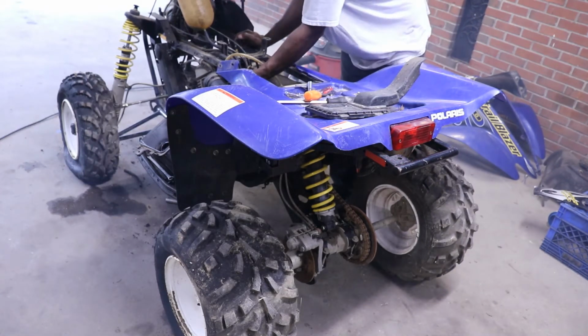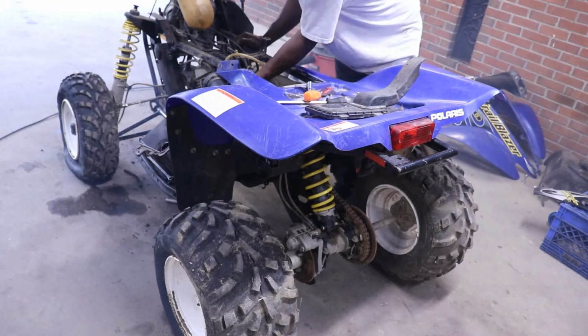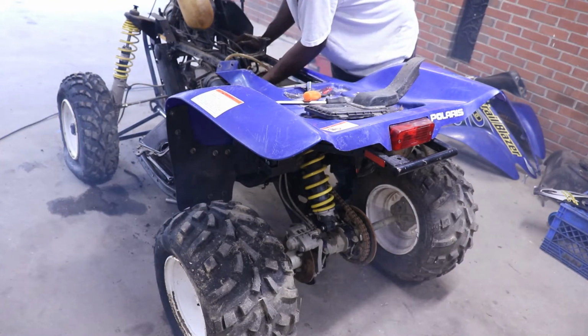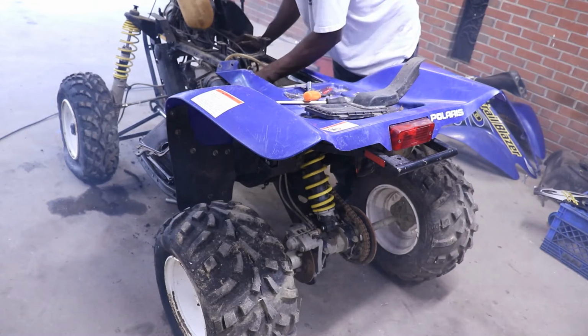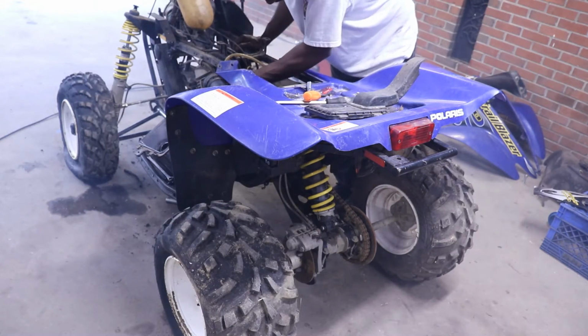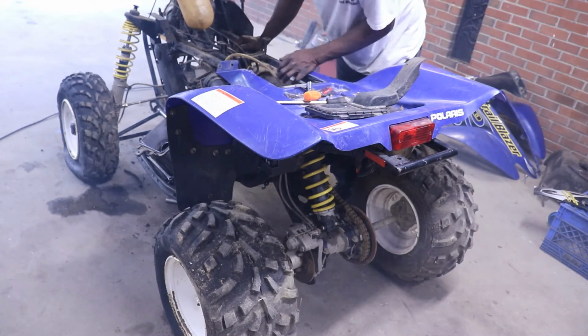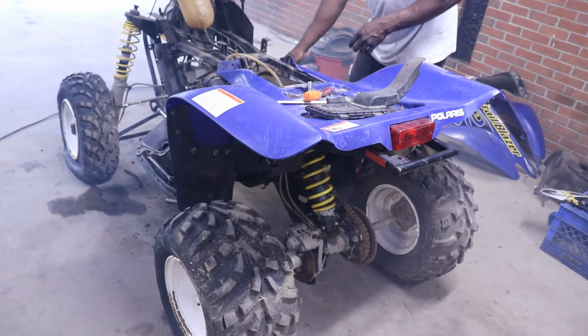It runs. It's got oil coming out of the oil line. I'm going to fire it up again and make sure it's still pumping out, just to be sure. I don't care for these oil injections.